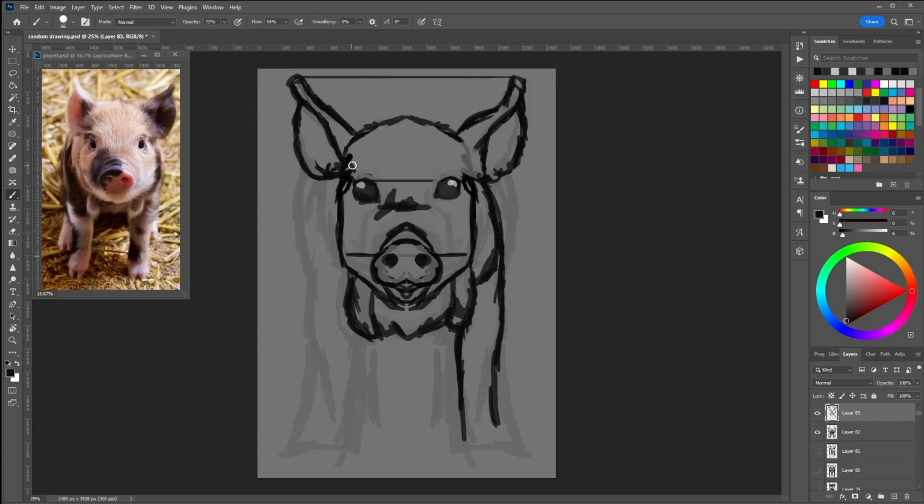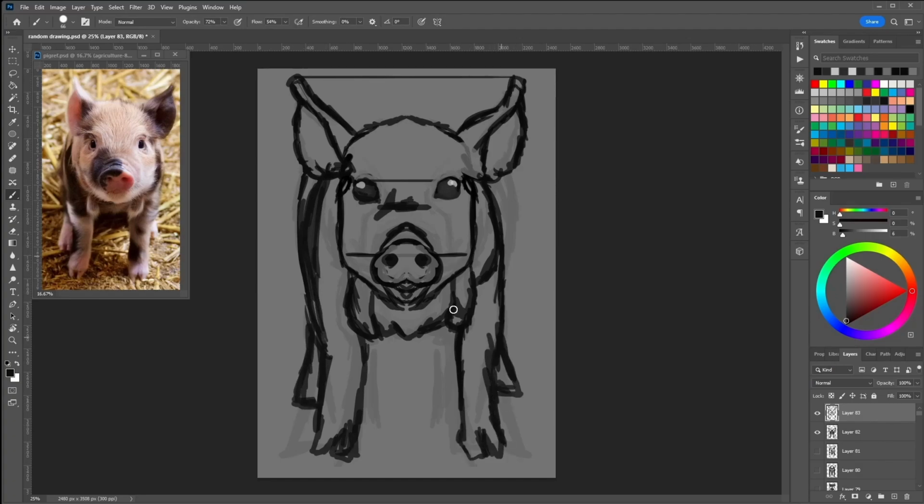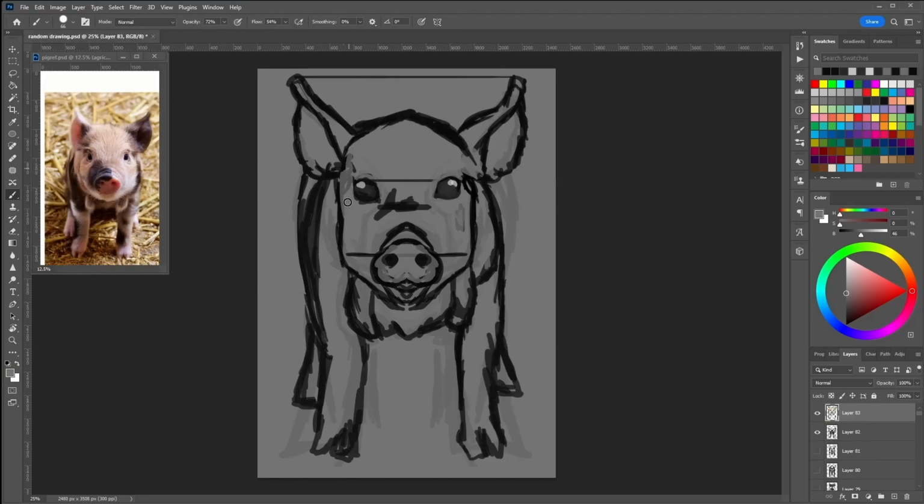I think in each drawing I notice something different about the image, and that's what I focus on. So I noticed that his head's this shape, and his nose actually fits in kind of the center point.